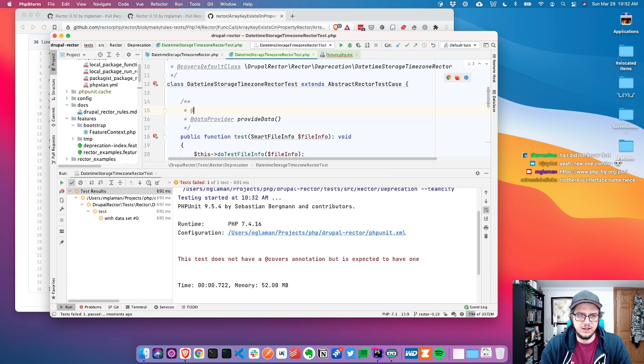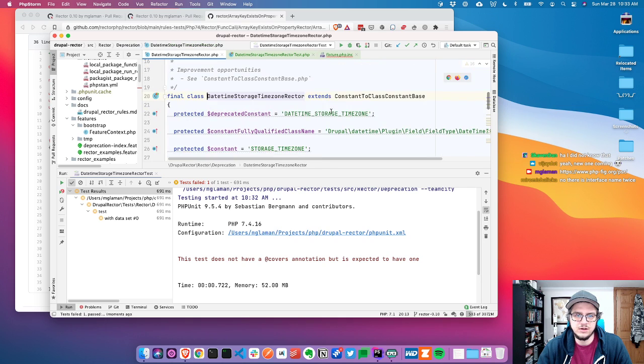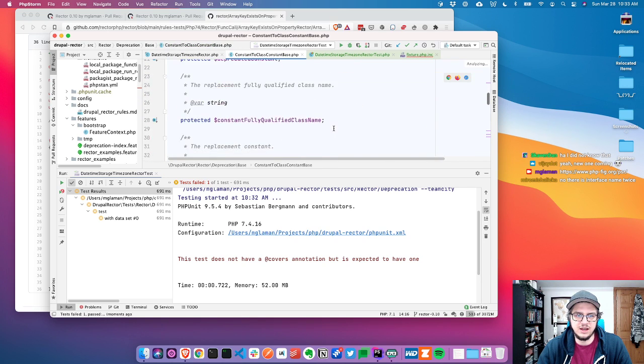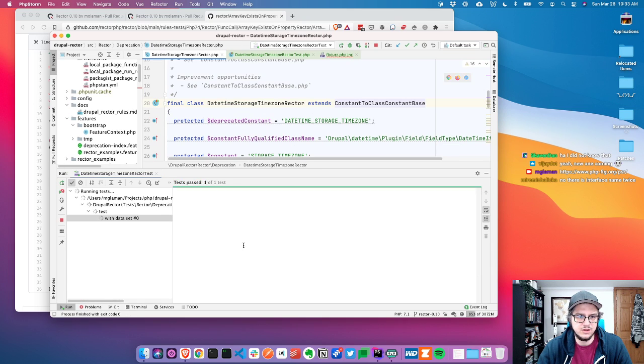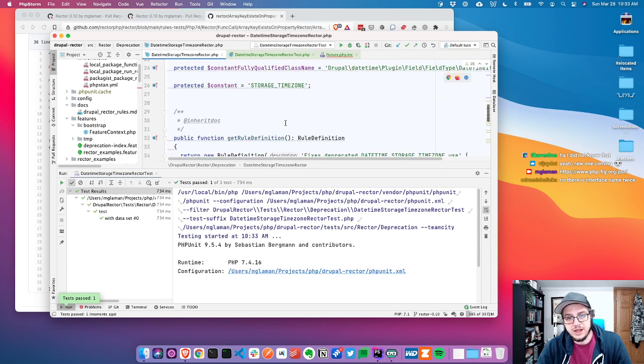And we're going to say that this would then covers, it technically covers the refactor method, which is inside of this base class, I believe. Yep, refactor. So the test passed. That's great.